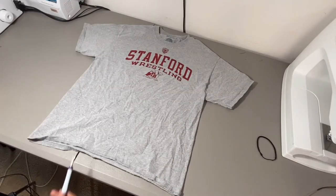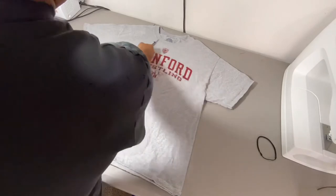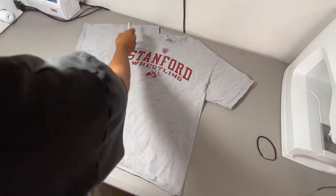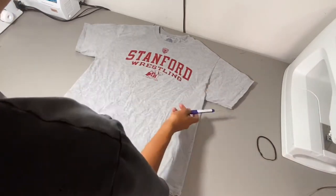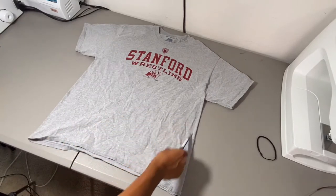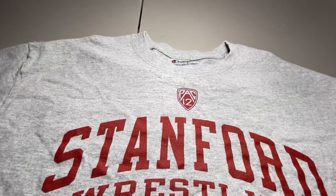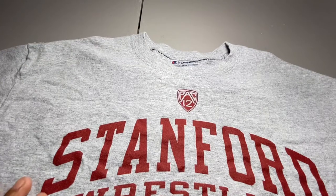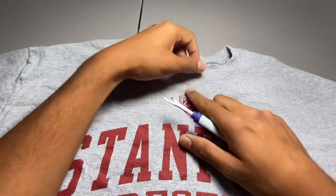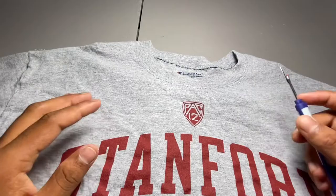So what we're going to be doing to deconstruct this t-shirt: we're going to get the seam ripper and remove the collar by cutting the inside of the seam. From there we're going to remove both sleeves, and then after that we're going to cut down the sides using the rotary cutter, separating the front from the back. For this first part I'm just going to show you really up close what's going on with the seam ripping process, and then from there I'm going to fast forward so you can see the whole thing being removed.